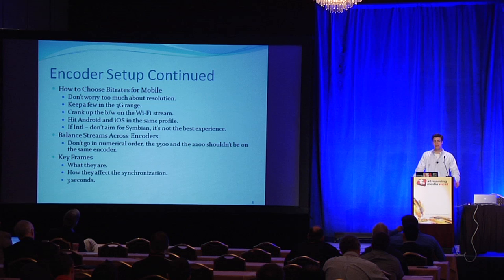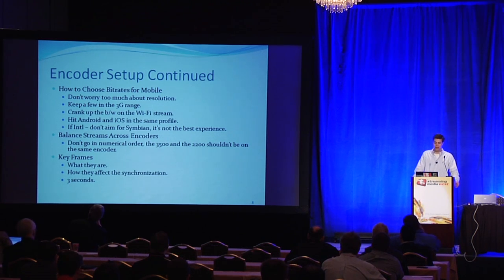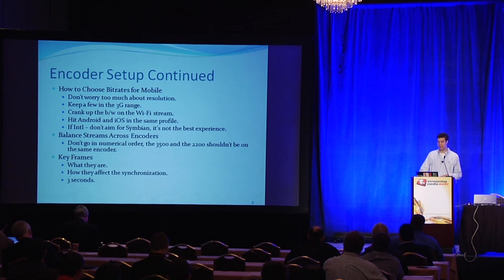Keep a few renditions in the 3G range. If you're in LA, New York, or San Francisco, and you're on AT&T, you're probably pretty familiar with this problem, but you're coasting along fine at like 700K, and then you get a good 30, 40 seconds of audio only, and then you go back up to like, let's say 300K. So we started making 150s, we have a 250, a 400, and then to the next point, if they're not on 3G, make one that just completely blows it out for all your Wi-Fi customers, because there's a lot of people that are sitting back watching this stuff in their house just because they're too lazy to get the remote, so they decided to watch it on their iPad or something like that. You'd be surprised how many people there are.